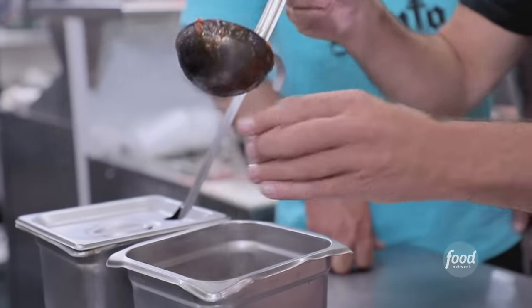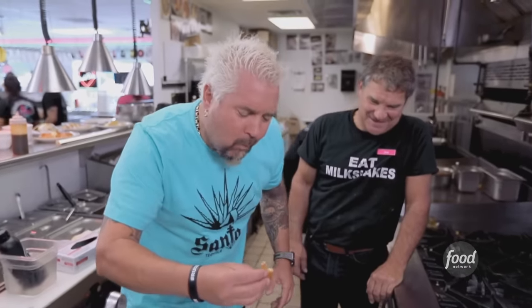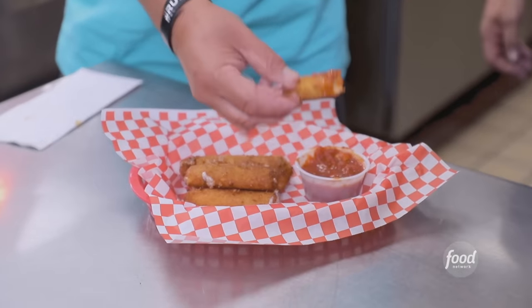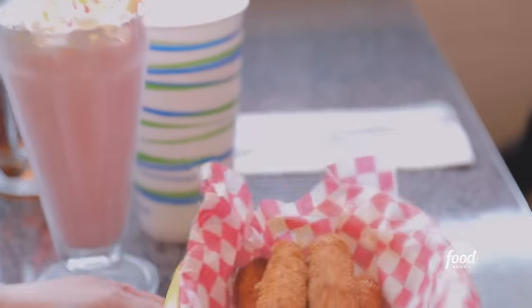Just 45 minutes or an hour. Cheese sticks, a little marinara — and that's all she wrote. Ooh, that's gooey. That's what I'm talking about. The fact that you can contain all the cheese inside without having the blowouts is outstanding, because that's one of the biggest challenges. You fry it just the right amount to where the cheese is melted, not too oily, and you've still got really nice crunch. That's a legit cheese stick. The mozzarella sticks are amazing — the mozzarella is hot and fresh. They crunch, they pull. The marinara is really good.